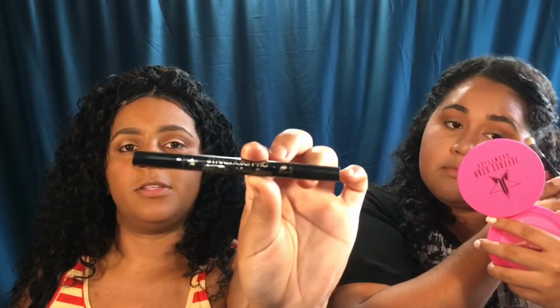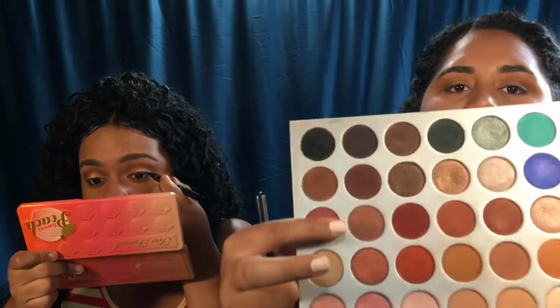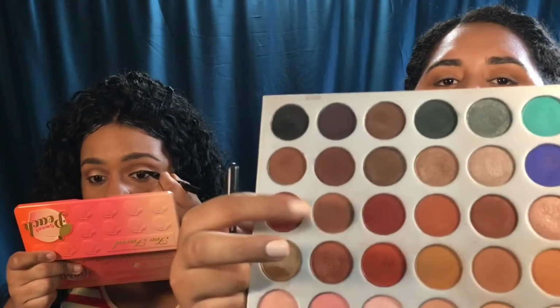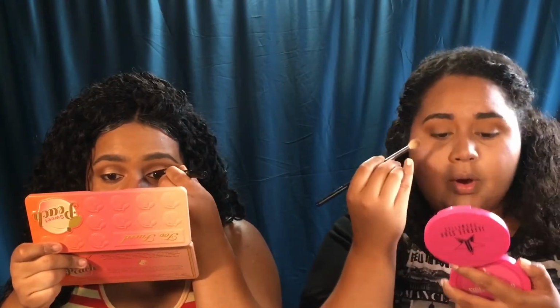And for eyeliner, I'm going to be going in with this Star Lux Pro Luxe Pen Artist Edition that I got from my Ipsy bag. She all cute. Okay, next I'm going to be picking up the shade Buns, and it's just a matte, kind of mauve brown. And I'm also adding this to the crease, but putting it lower.